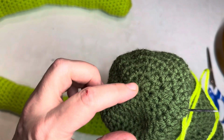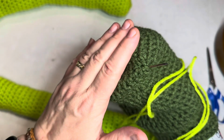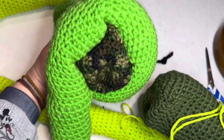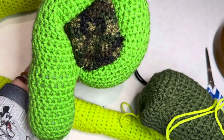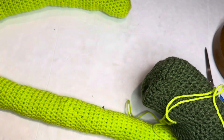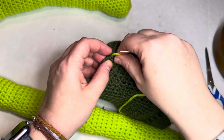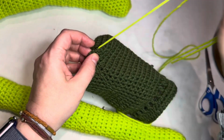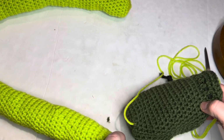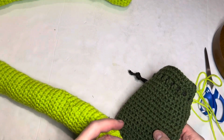I'm going to leave about 1, 2, 3, 4 rounds with nothing on them so that it can sit flat. You can see I did that here. And this sits nicely. Okay. I'm not going to sew the whole thing with you. I just want to help get you started.